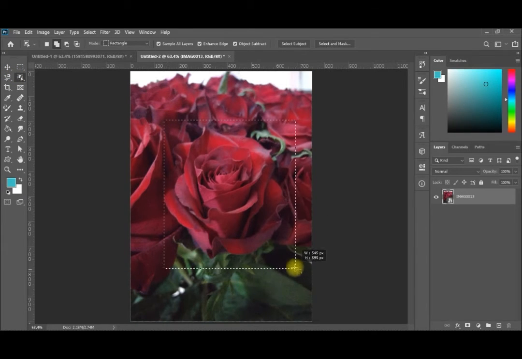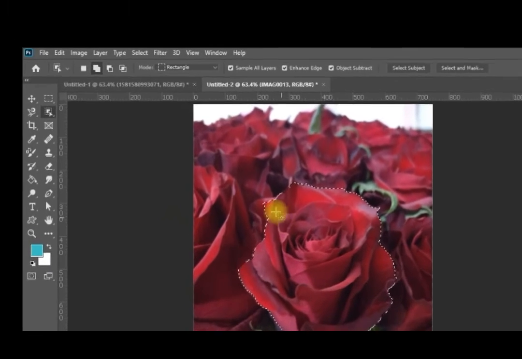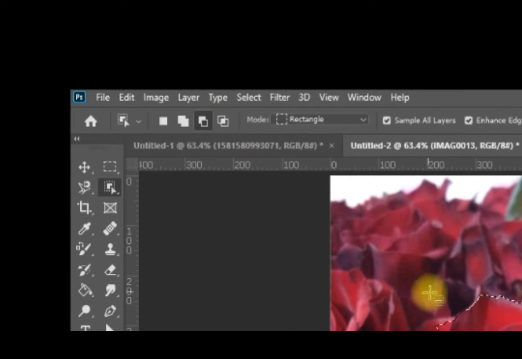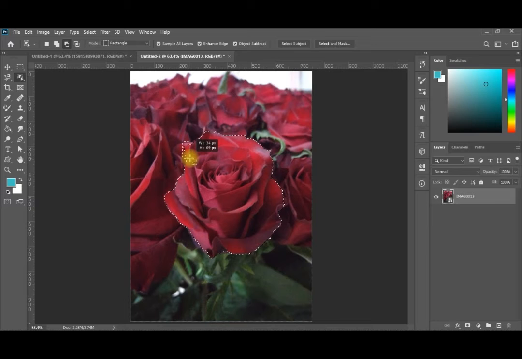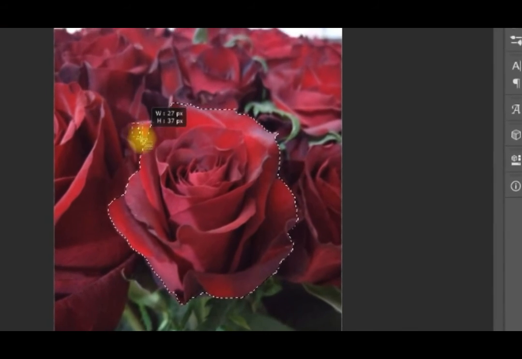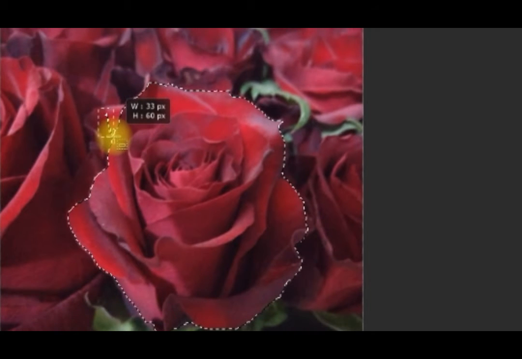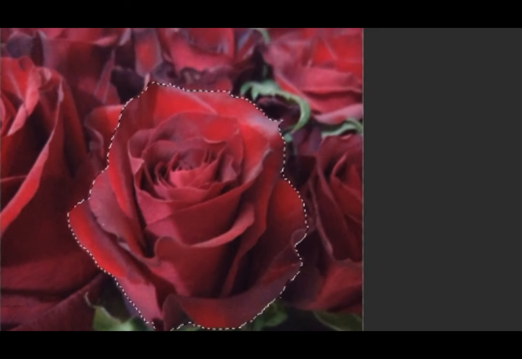Now if I come again to this trick, and I need to select the flower in the middle, you can see apparently it's making something. We can say that it's a perfect selection. Okay, if you need to subtract something, you can make something like that. It's subtracting, and you can select here, for example, if you see this one does not belong to the area, so you are making it better. I make the selection again here, the cutting. So now it looks as if the selection is perfect.